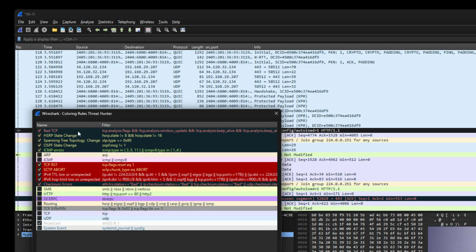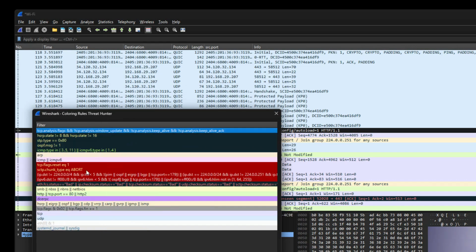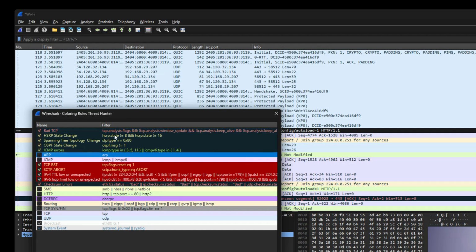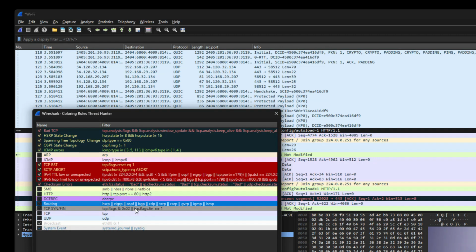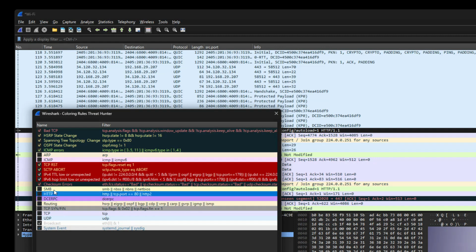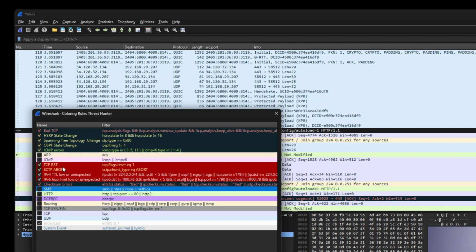You can see Bad TCP, which has a specific color, with a rule created for tcp.analysis flags, and there are boolean expressions as well for spanning tree, OSPF state changes, routing related protocols, or HTTP and SMB protocols.